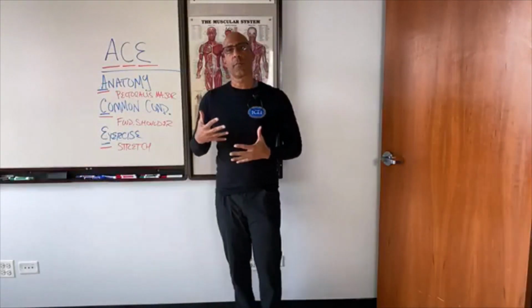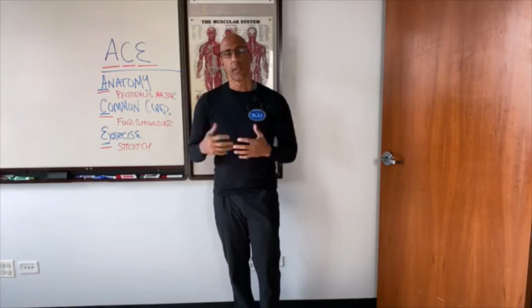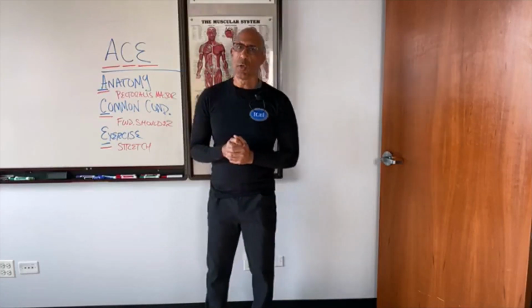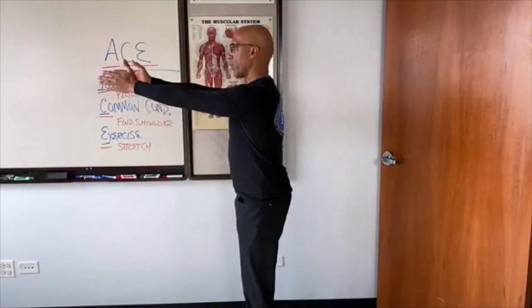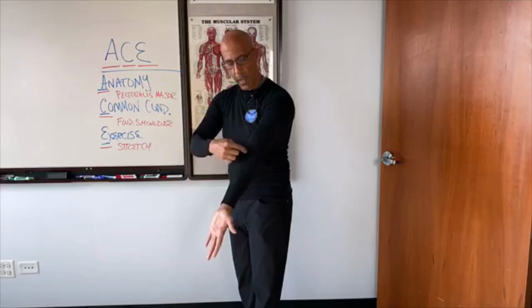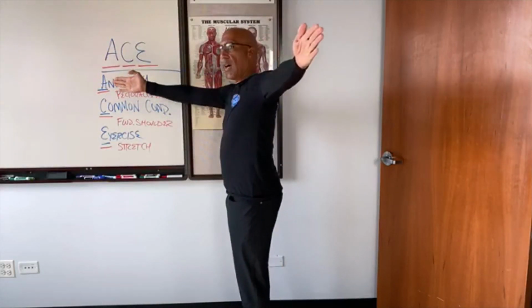Really appreciate it. So one of the things we hear about pec major is that it's often tight because people work out here so often. Now, is that really a true statement? Well, one of the things you can easily do is you can check out your client's length. So if I have my client bring their arms straight up so the palms are facing each other, the elbow fossa, so the front side of the elbow is facing each other, and now you just come out to the side like this and see how far back they can reach.